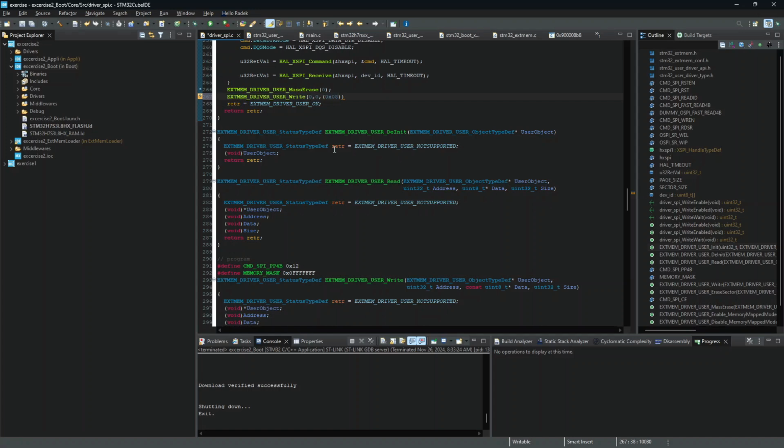The data, I need to put the pointer into some valid data. So I will put the data from the beginning of our flash memory, which will be the uint8_t pointer, and it will be 0x08001234.